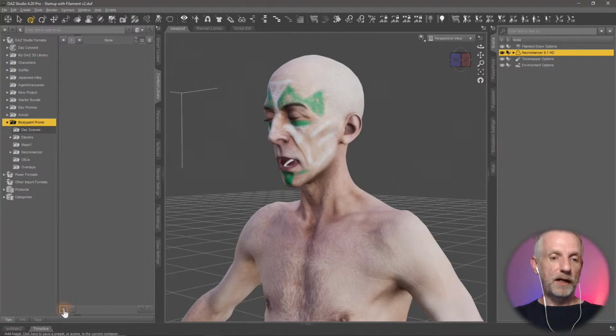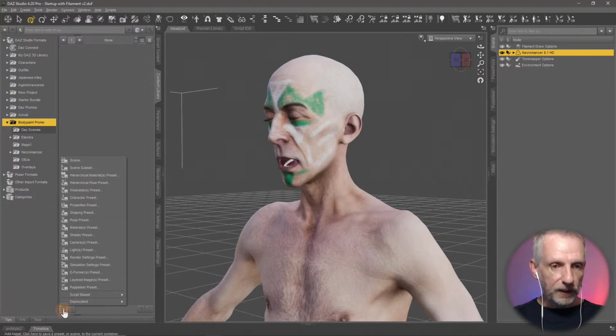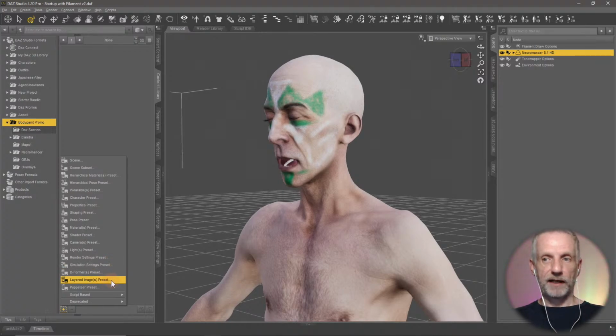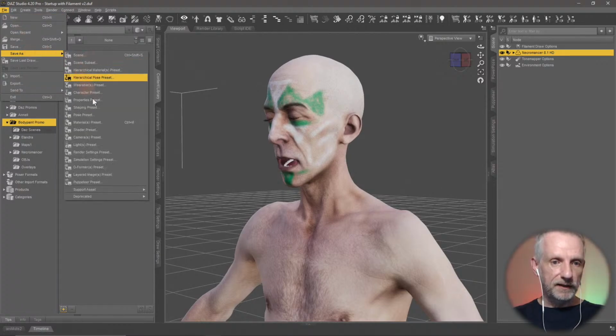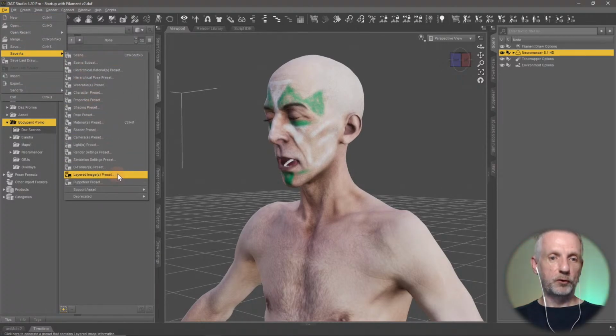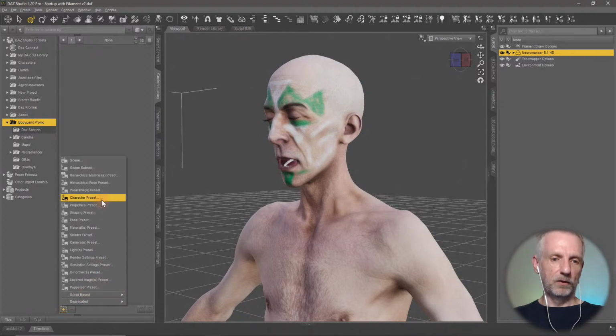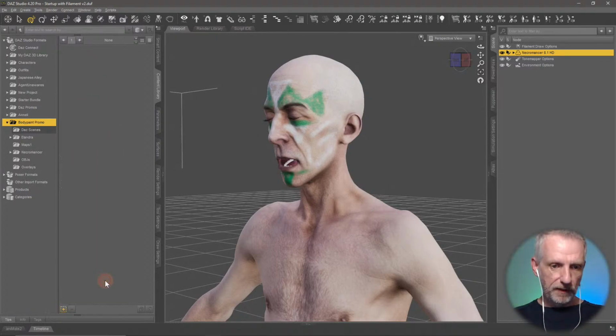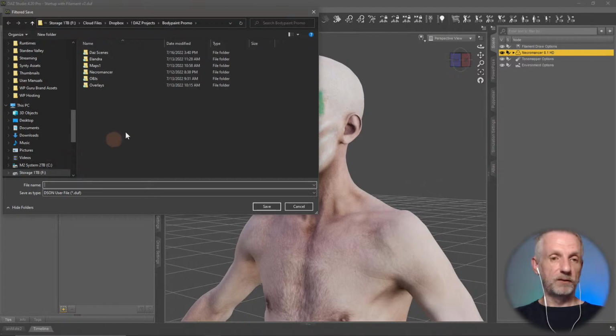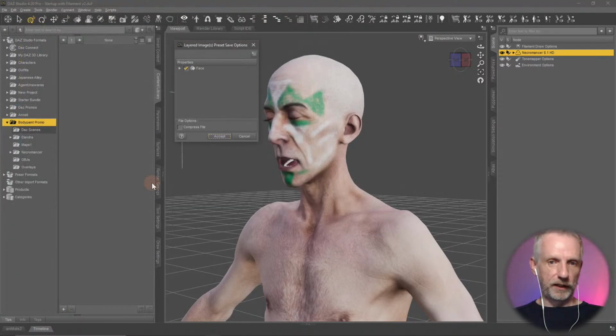Cool. So you can either use this little plus icon here and head over to layered image preset. That'll save that with your character selected. Or you can go and use the file save as dialog. Same thing, layered image presets. If I go and put this in here, then it'll go into this directory already. And then a little dialog comes up that says, where do you want to save it? I'll save it here. So I'll say Facepaint 1 LIE, just so that I know what that is.